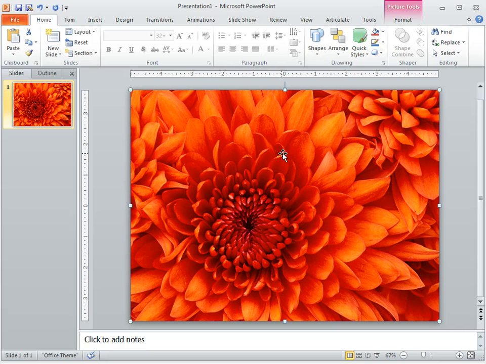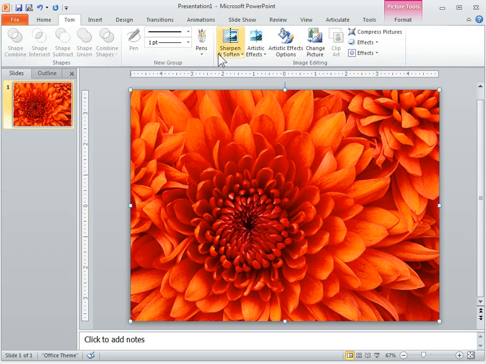So I find that when I'm building rapid e-learning courses, there's a core set of features that I use quite a bit, or there are features that aren't easily available, but I want to have them all in one section. So PowerPoint 2010 makes it easy to create your own tab. For this demo, I created a little Tom tab. You can see I just added some stuff in here.